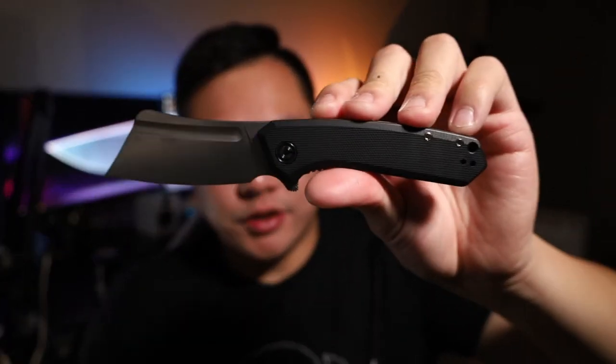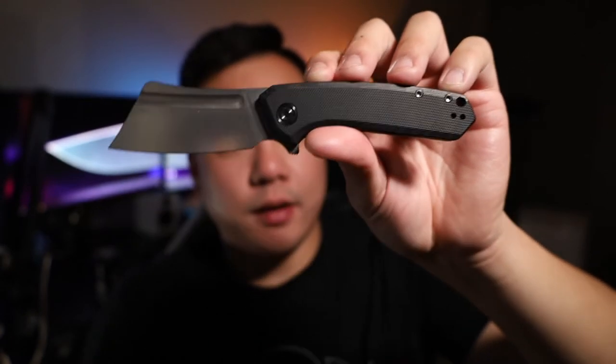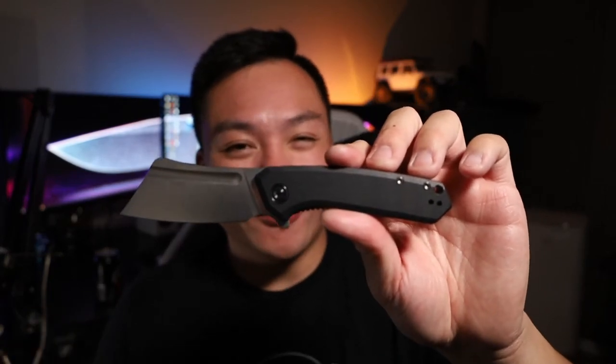I can literally say that it's almost double the size in the width dimensions — insane amount of blade. Just to show you guys the size comparison: on the bottom we've got the Kaiser Mini Sheepdog and on the top we've got the Civivi Mini Bull Mastiff. This thing is great for specific tasks. I did bring this camping and it was really good for food processing. If you guys are going to be doing any vegetable cutting or processing meat, it's going to be great for that, but not so much for cutting rope or carving wood.